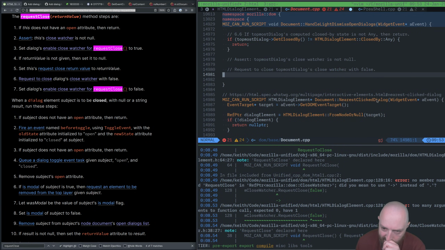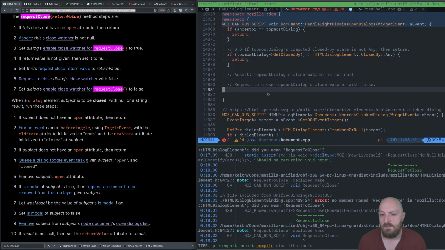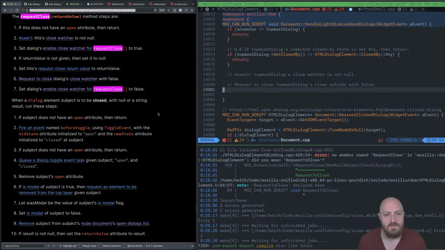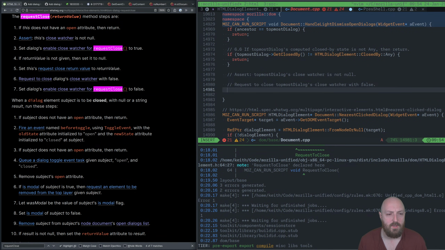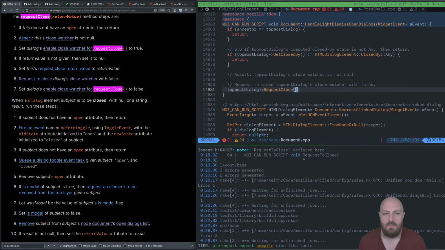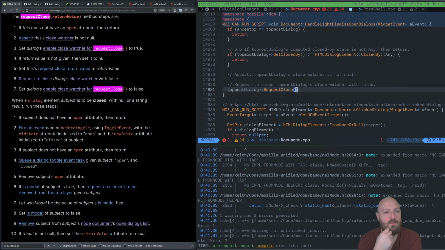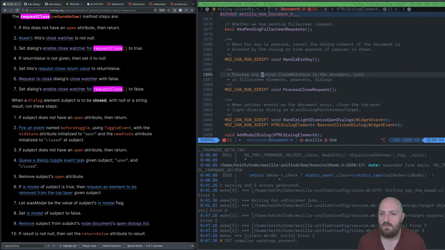So, back to this. I think we can just call topmost dialog request to close here now. I can't think of a good reason why we would not, because the only thing it does is assert that the close watcher is not null and give a return value, and we can just set that to a none or whatever.